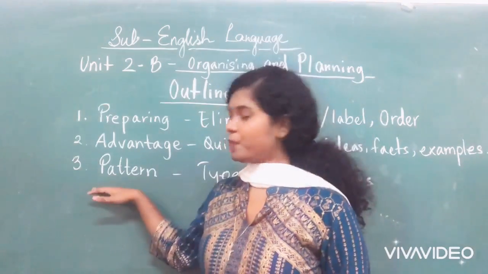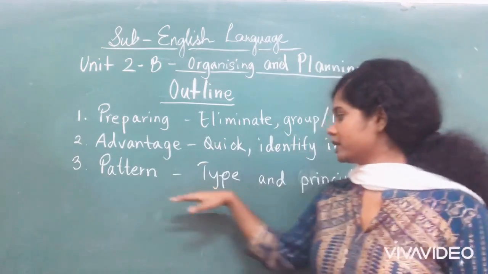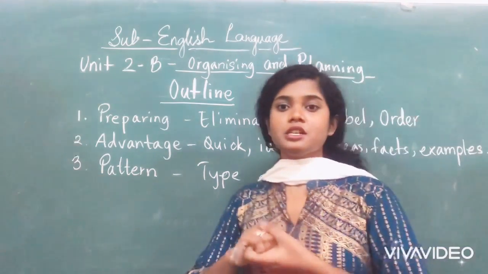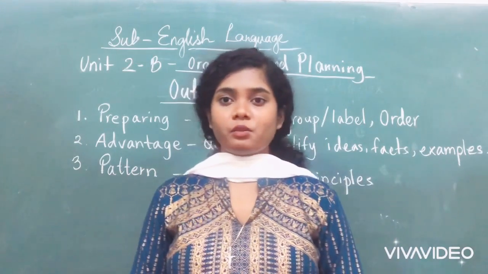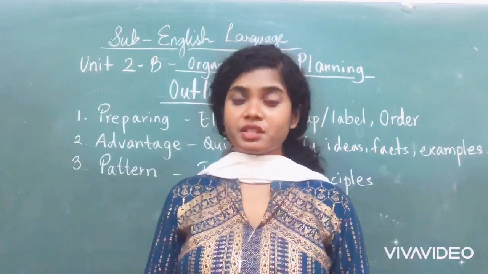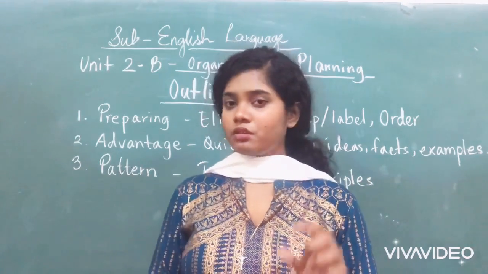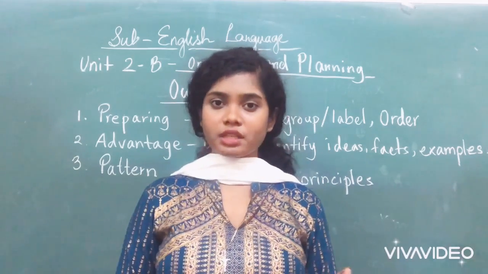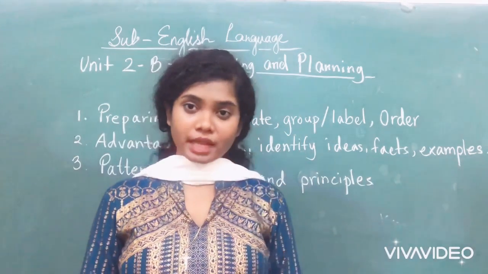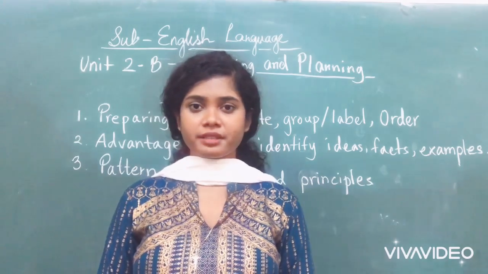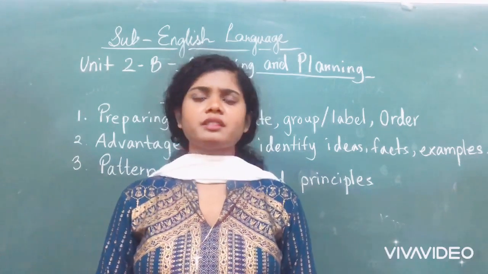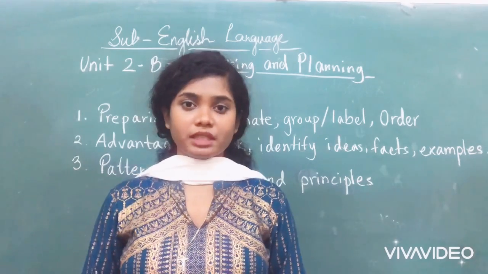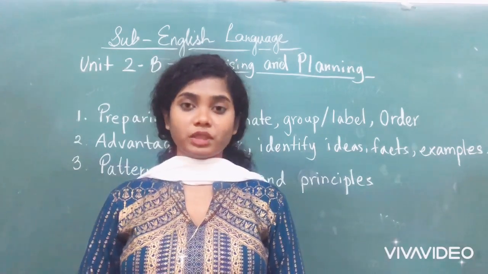The third part, pattern. We have to write in two ways, type and principle. Type and principle are commonly together, like we have to write the composition in narrative type. We cannot write it in one word. In narrative, we can write it in chronological order. And if you go next, we can see comparison or contrast. What are the things that are common, what are the things that are different. We write it with its differences.